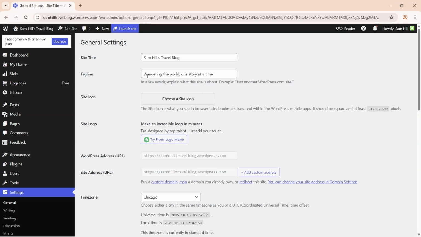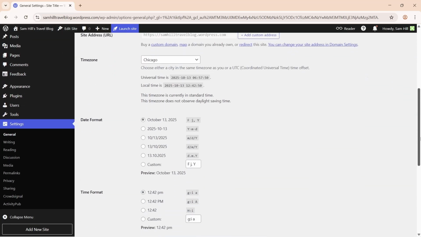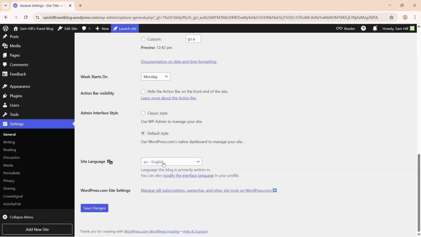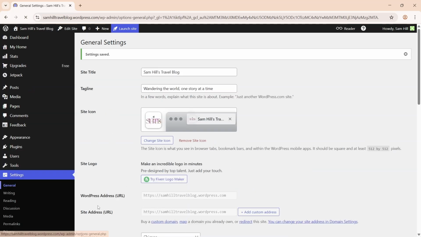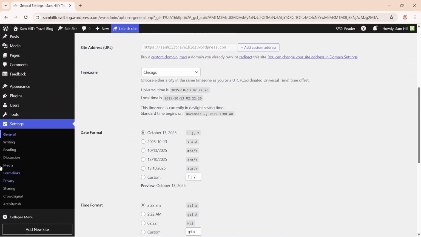This step is crucial as these appear in search results and browser tabs. Further, WordPress also lets you set a site icon for your browser tabs. Plus, you can configure the time zone, site language, and much more. Once you complete configuring these options, hit Save Changes. Other than this, you can find several more settings under different menus. This involves options for your writing, reading, discussion, media, and more.